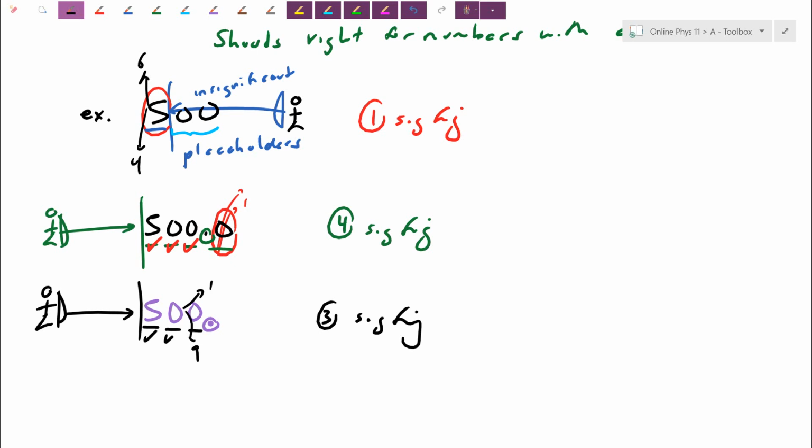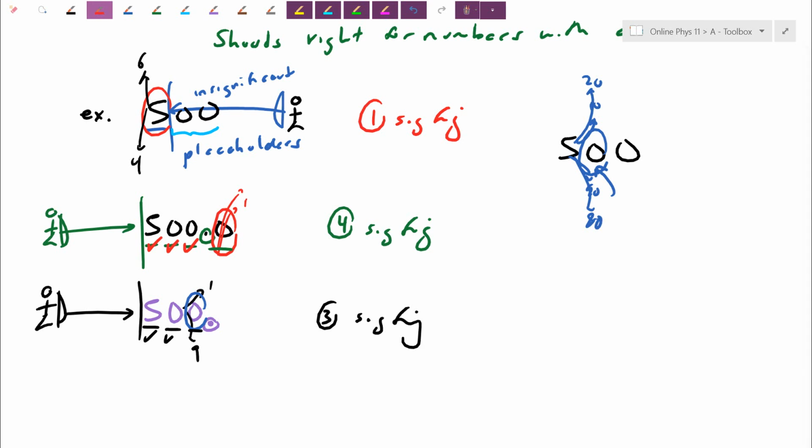How would I write this if I was unsure? Let's say I go to the store, I want to buy 500, but I want the guess to actually be the tens position. I want it to be like, oh, maybe it's 510 or 520 or 490 or 480. What if I wanted to be unsure at that tens position? We now have a problem because if I had no decimal, 1 sig fig. Even with this funny decimal with nothing afterwards, that's already 3 sig figs. How can I show you that actually my guess is in the tens position?